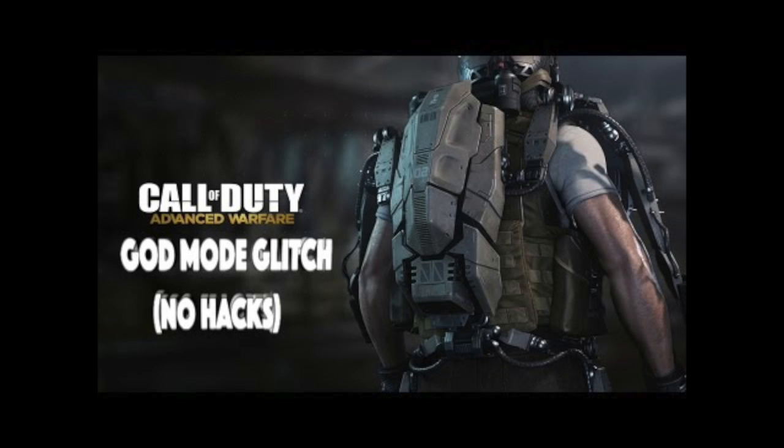Bringing you an Advanced Warfare God Mode glitch. It works on any map. You want to have an S in Search and Destroy map, and a couple of people, so yourself and at least one other person. That's the least you can have. You also want a specific class, which I'll show you later on. Let me just explain it first.